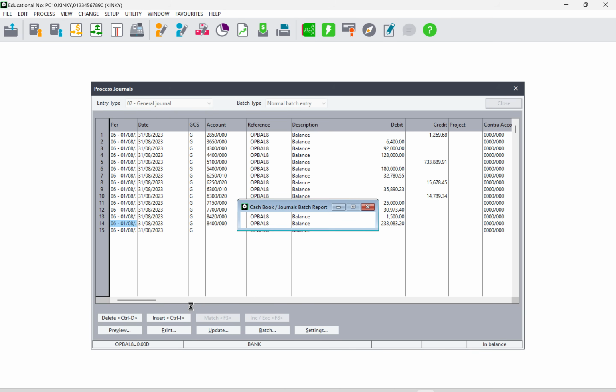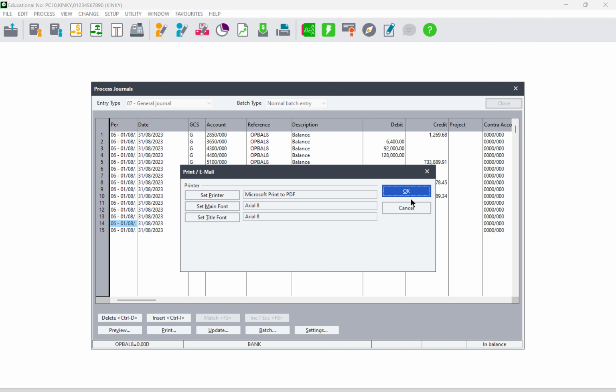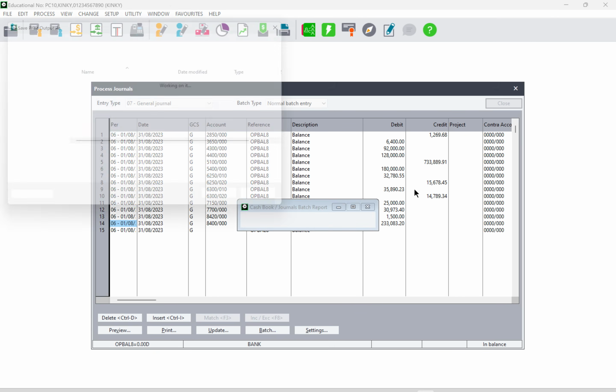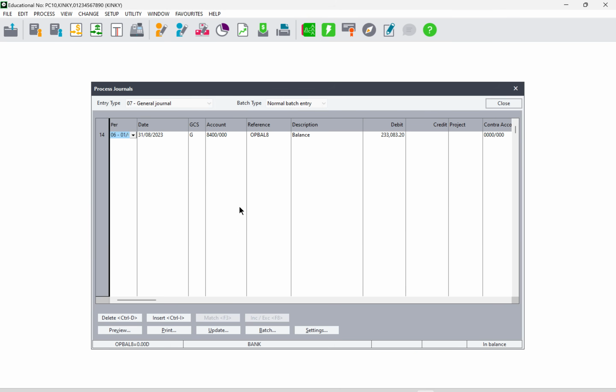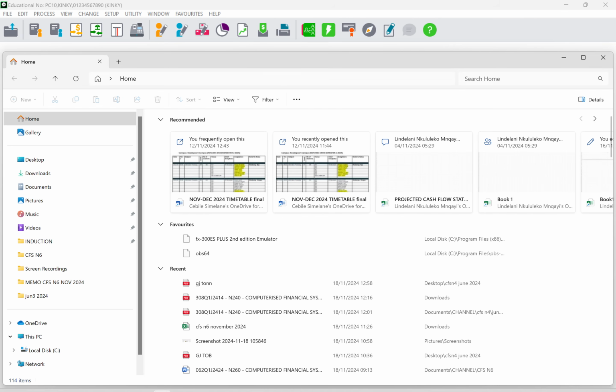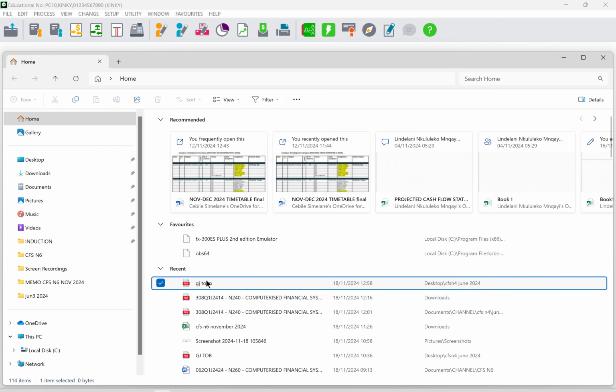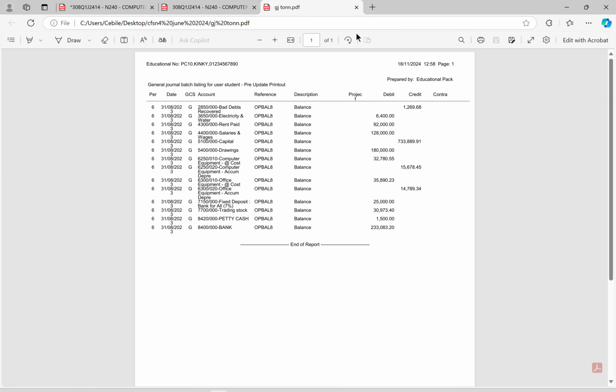So I'm going to print with contrast, and then I'm printing to PDF, and then I'm going to call it GJ top, for me to remember what I've saved here. Okay, so I'm going to click on OK.